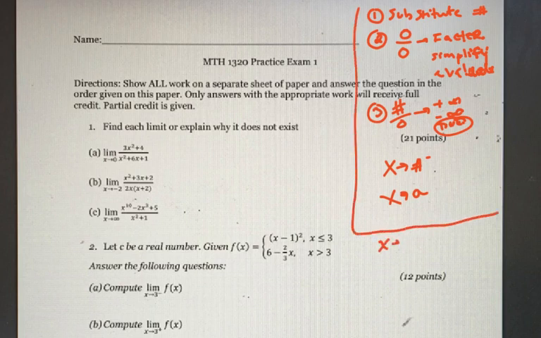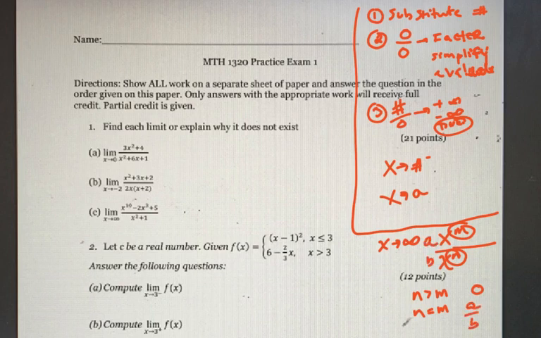If x is approaching infinity, the rules we have is you look at the degrees of the leading term in the numerator and denominator. If the denominator is bigger than the numerator, then the limit is 0. If the numerator and the denominator have the same exponents, then the limit is the ratio of their coefficients. And if the numerator is bigger than the denominator, then the limit is either positive infinity or negative infinity. Okay, so let's do that with these questions here.